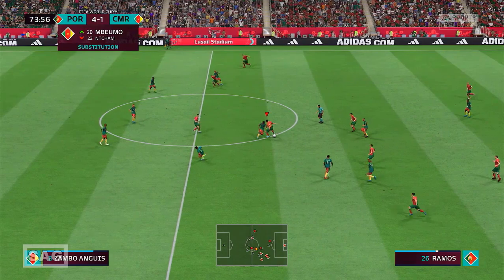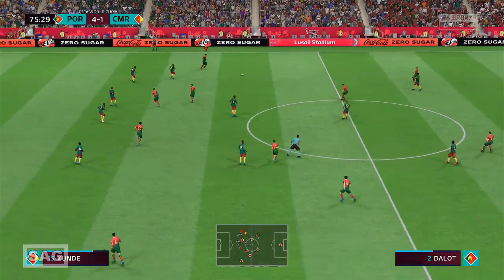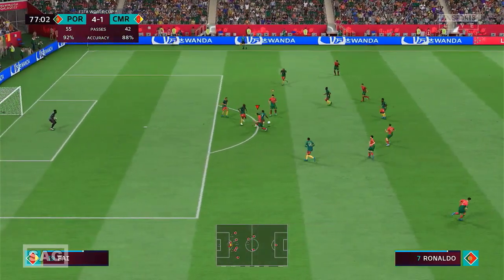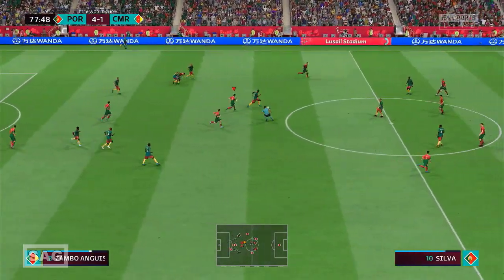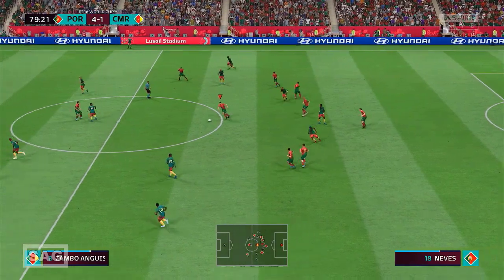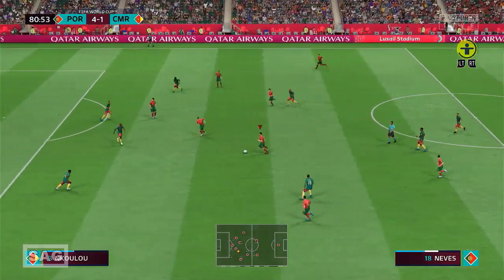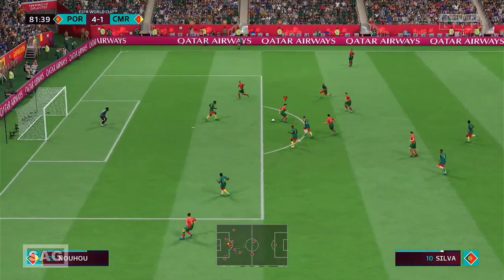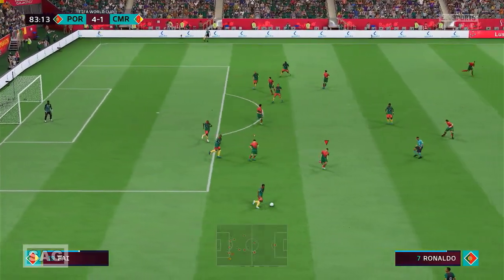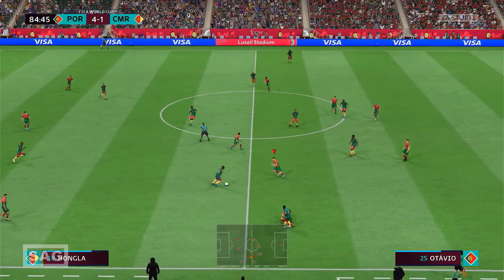Gonzalo Ramos. Ruben Neves. Bruno Fernandes has it. Couldn't keep it. Toko Ekambi. Well, advantage with them. Referee says play on. And Bernardo Silva has it. Chance for Bernardo Silva. Bernardo Silva losing out to his opponent. Oh, pressing really high. Martin Hongla.